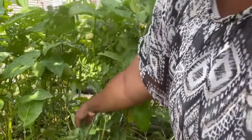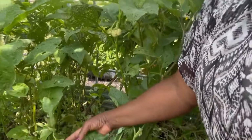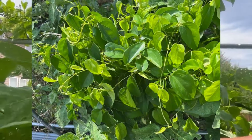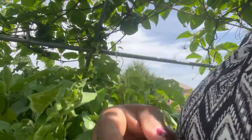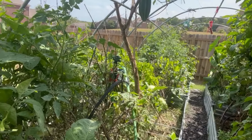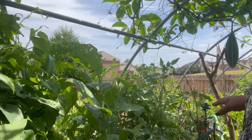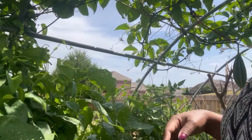like this one over here. Yeah, so this is the angara. This is the angara over here. Okay, and then look at, this is the yam. I think it's doing well. Maybe this year we'll be able to get some yam. Last year we weren't that successful. And the tomato, as you can see, they are still doing well. I did finish the first round of fruiting, and now it's coming back up again.